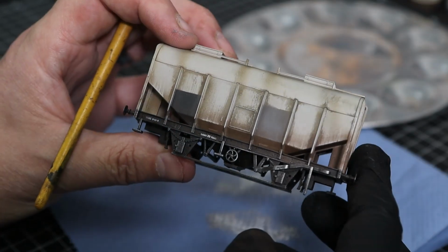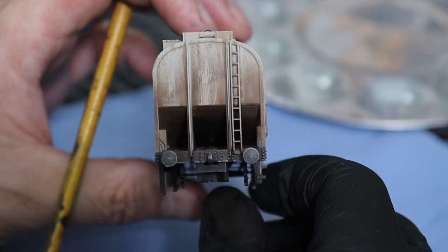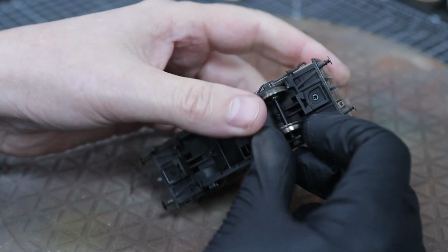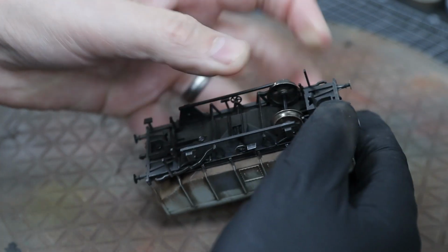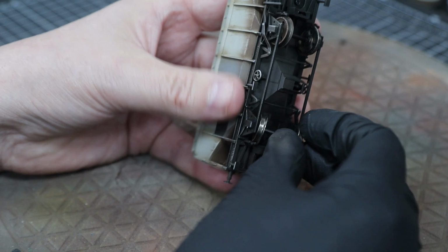And you can use a contrasting rust colour if you choose, so you could use an orange or a lighter brown. It's just really to highlight those elements, those raised details, because there's lots of detail on these models, and when it's just plain black, you really don't see a lot of what's there.